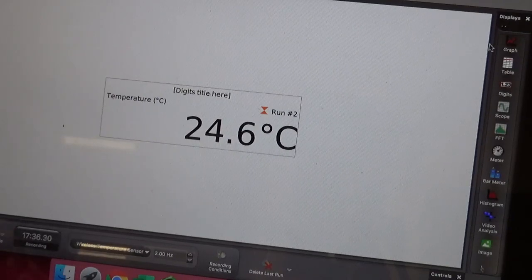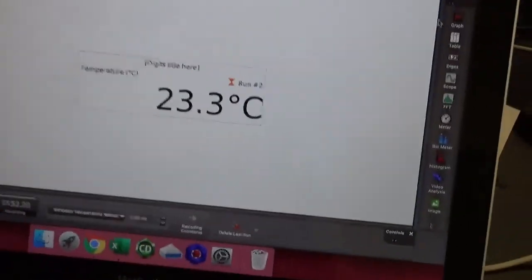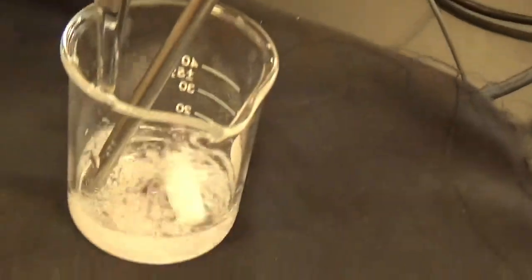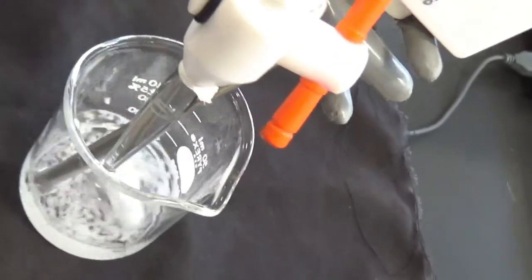Oops. Yeah, quite a bit there. But it's still lots of solid in there. And you notice the temperature's gone down again. It's a little hard to see, isn't it? Well, you could see it's cloudy, but I could see individual crystals. A little bit you can. And the temperature is 22.5, so it's gone down quite a bit.